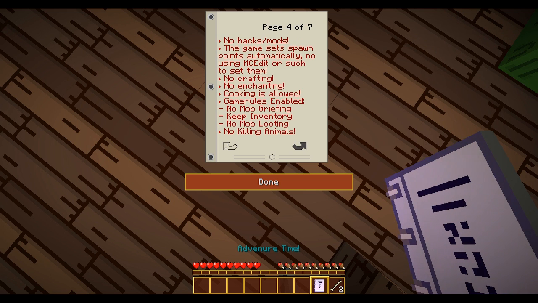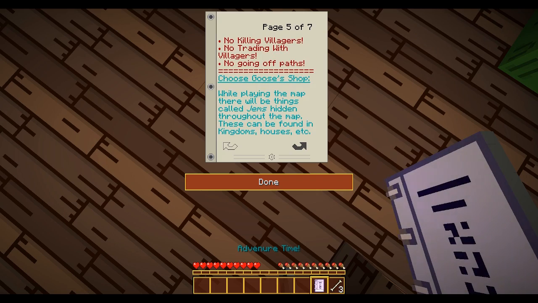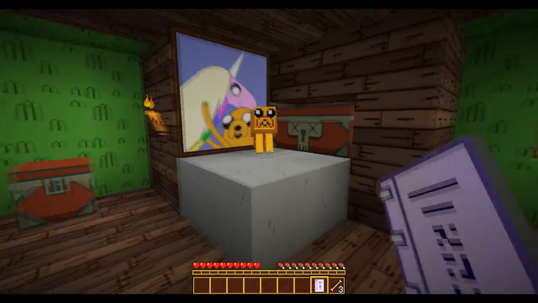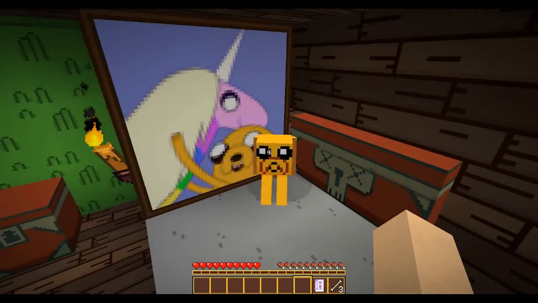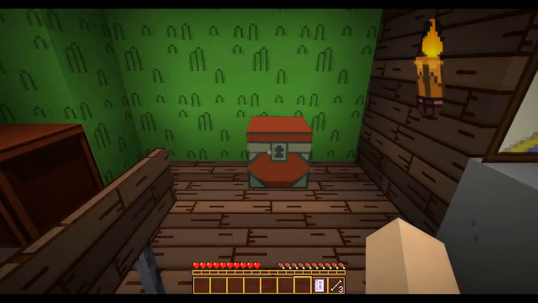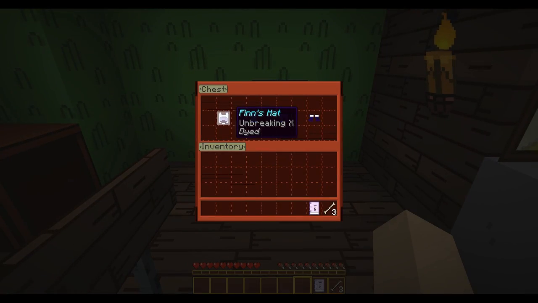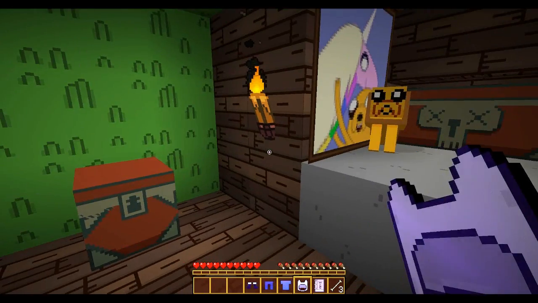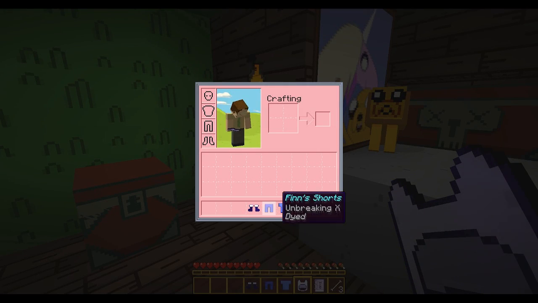Read all signs. Don't really want to. Dude, you can close it. Yeah, I was kind of done. So, are you going to come with us, or did I, like, just make you unhappy? I feel bad now. Finn's hat. Shirt, shorts, shoes. As you can see, I am Dwight.